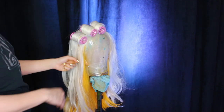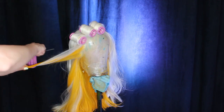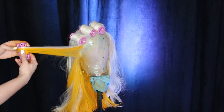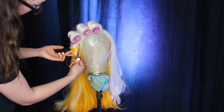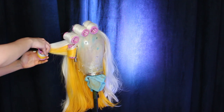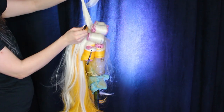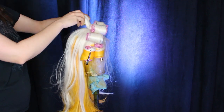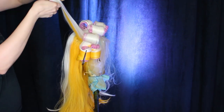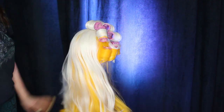As you get towards the bottom section and for the rest of the wig, you want the rollers to sit vertically and you want to alternate the direction. At the front of the face you want the rollers rolling backwards, then forwards, then backwards and so on for the entire wig — which will give it a lot of movement and make sure the curls don't mesh together and create one big curl. Use two long pearl headed pins to hold the roller into the wig block, and then a duck-bill pin to make sure the hair stays in place as well.